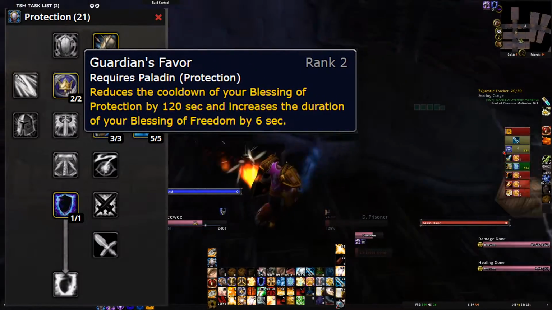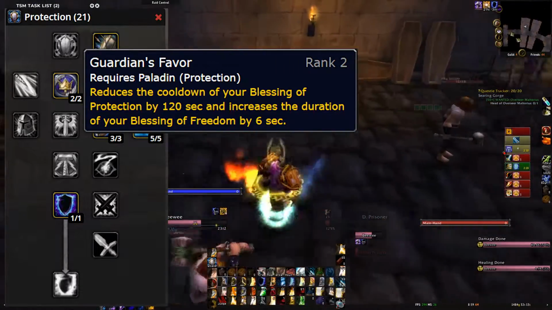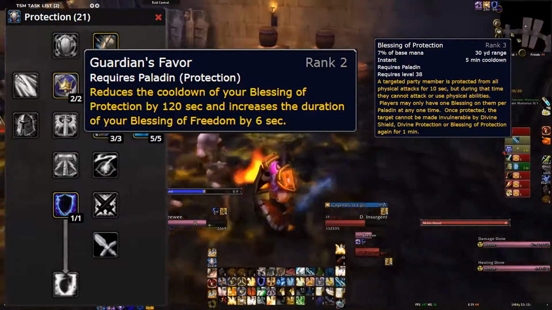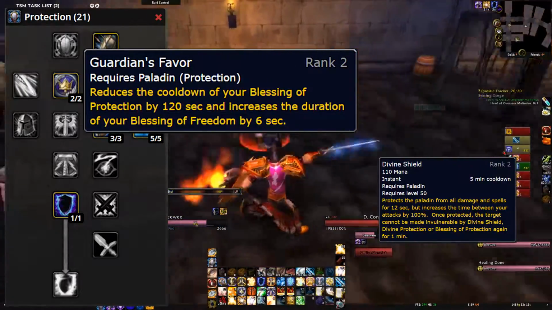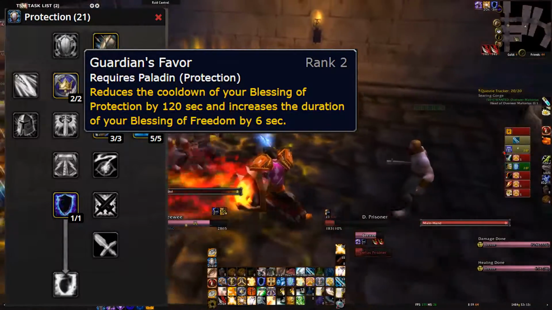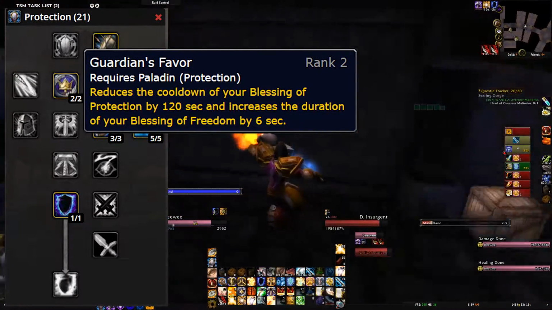2 points into Guardian's Favor allows you to use Blessing of Protection every 3 minutes and Blessing of Freedom every time it comes up on cooldown. Blessing of Protection every 3 minutes allows you to use your first bubble to get heals off. Then you can switch to Divine Shield once the 1 minute Forbearance debuff is done. That leaves you 1 minute 45 seconds until you can use Blessing of Protection again. That becomes very useful in higher level dungeon farms, which I'll be releasing soon.